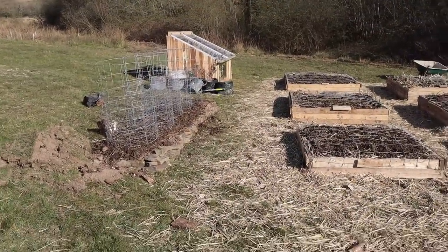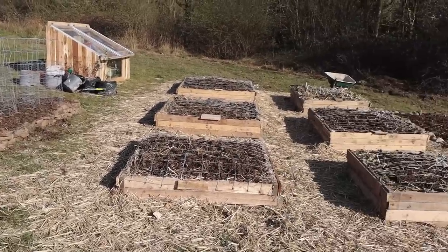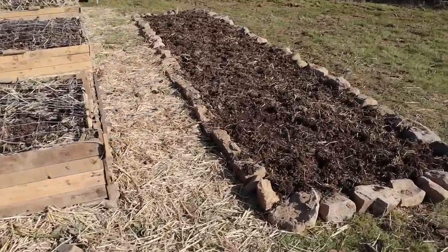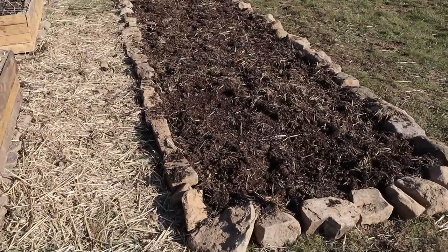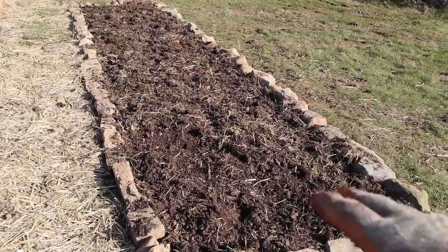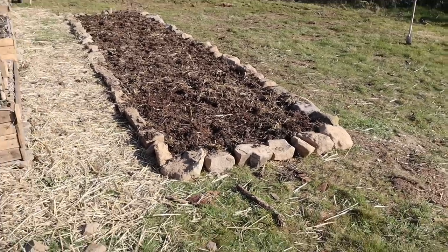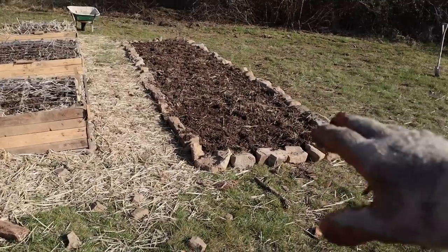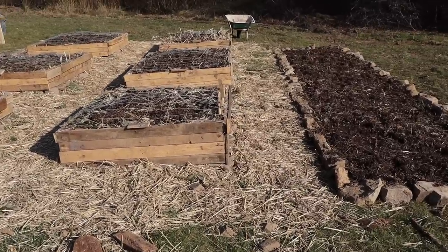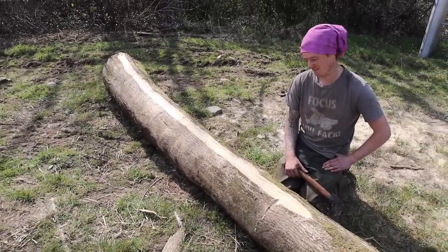The garden is expanding nicely — we've doubled the space since the last video. Hopefully we'll have stuff popping up soon. The really rich compost we've spread is a bit too lively for a lot of plants — we're going to plant things that can handle the richness, like courgette and squash. I'm not an expert, I'm learning as we go, but I understand they'll be okay in it. It's been rotting for a while but it is very strong — you can smell it. I think we're getting there and we can grow some food here.